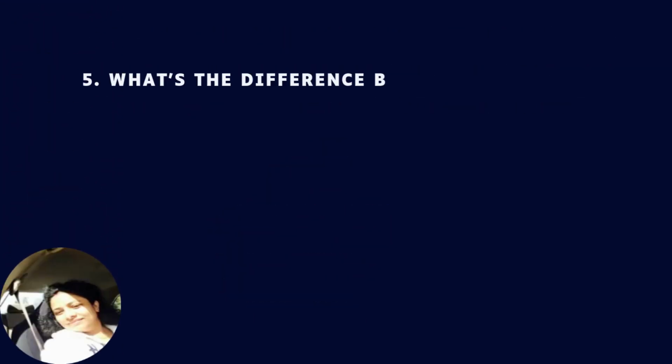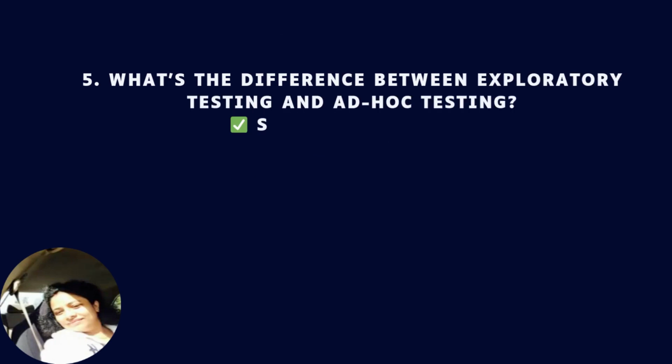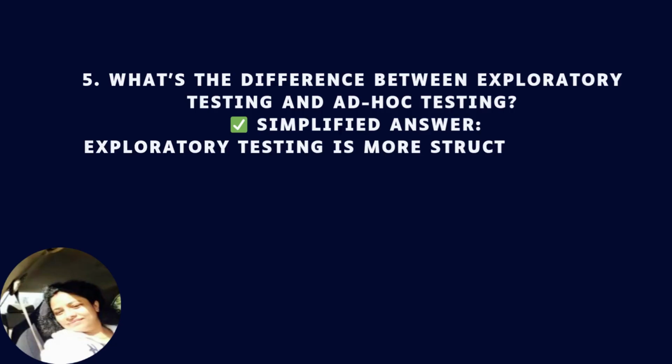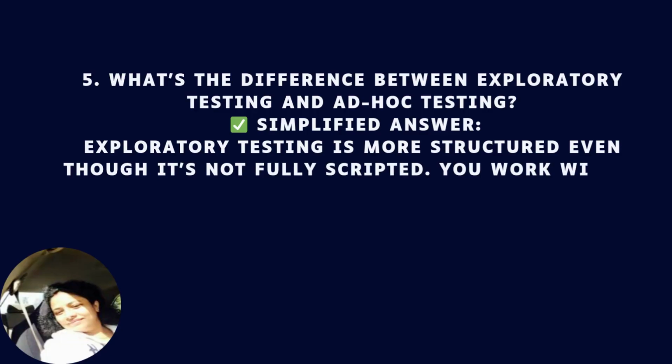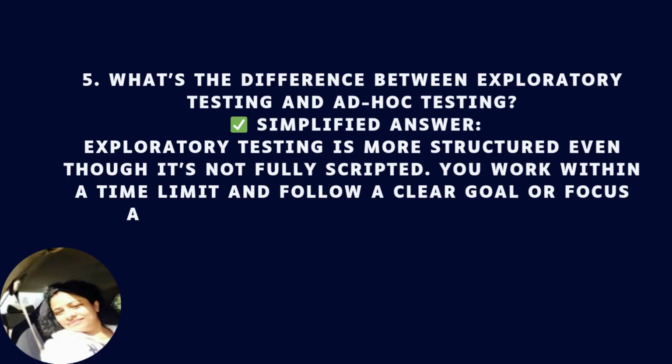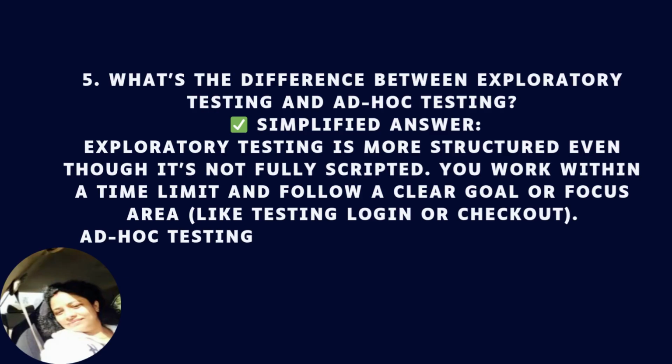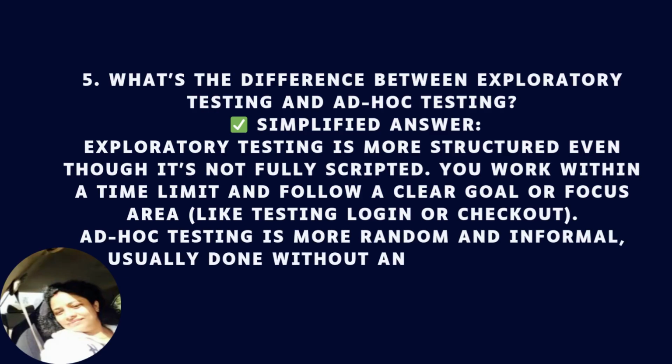for traceability. Question 5. What is the difference between exploratory testing and ad hoc testing? Simplified answer. Exploratory testing is more structured even though it is not fully scripted. You work within a time limit and follow a clear goal or focus area like testing login or checkout. Ad hoc testing is more random and informal, usually done without any plan or notes.